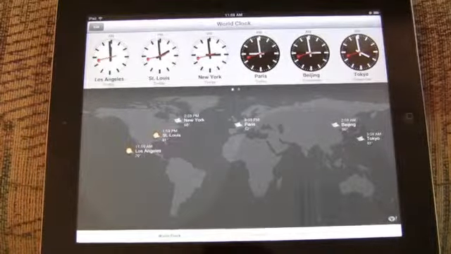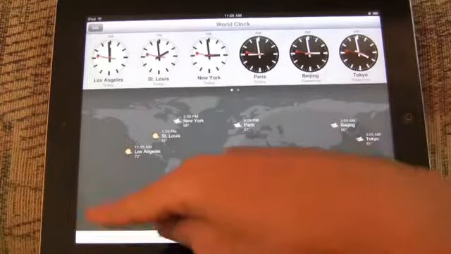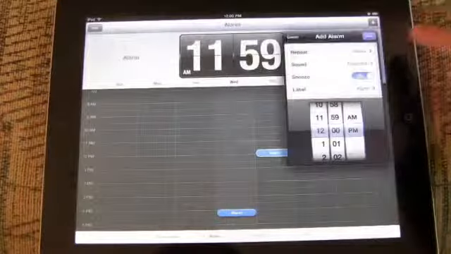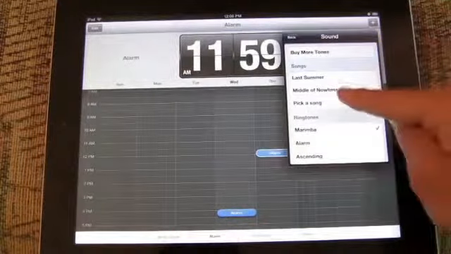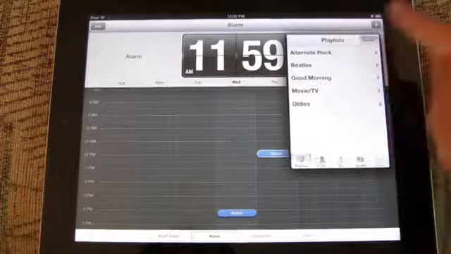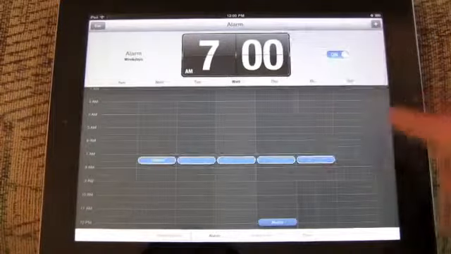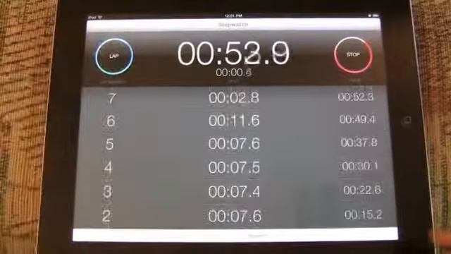Then there's a brand new clock app on the iPad with the World Clock View, which has some weather indicators as well as a light and dark display. And then you can set up alarms based on songs stored in your music library, which is a nice new addition, which has only been on third-party apps before. And then the alarm section itself gives a nice big display for the whole calendar view.